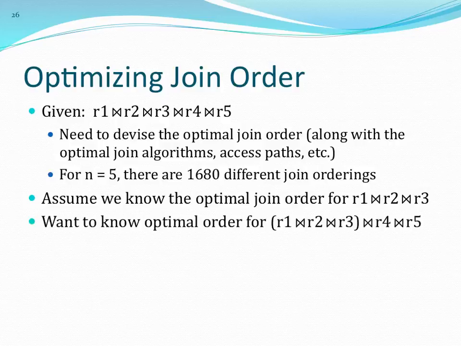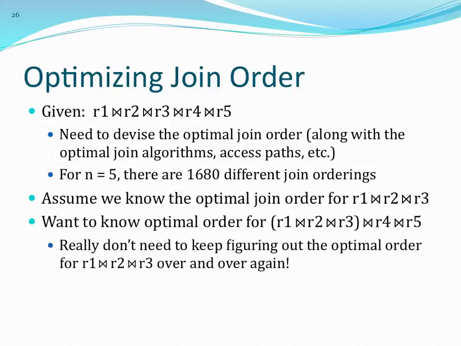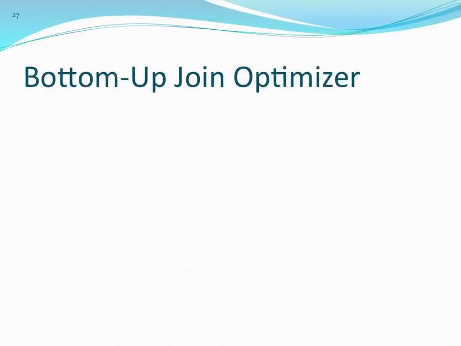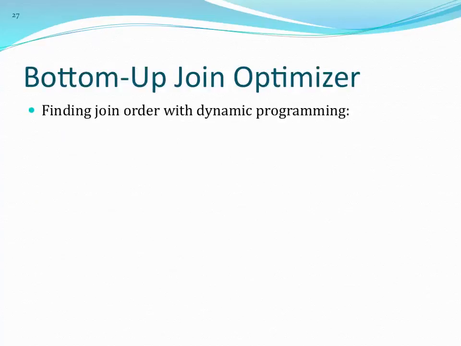Well, now we just have to consider R4 and R5. So basically, you can, again, memoize as you go and store, like, well, what's the optimal way of joining R1 and R2, and R1 and R3, and R1 and R4, and R1 and R5, and then you can use that information to look up things and sort of compose these things and generate more sophisticated plans. Okay, so I think I have a quick way. We'll talk about this and then we'll go ahead and wrap up.